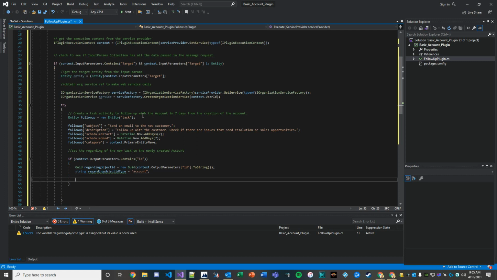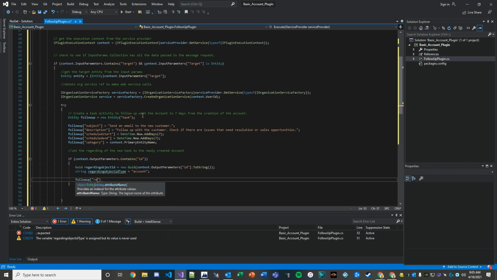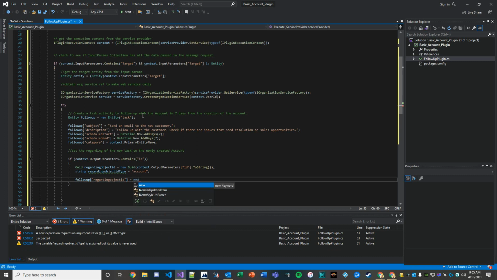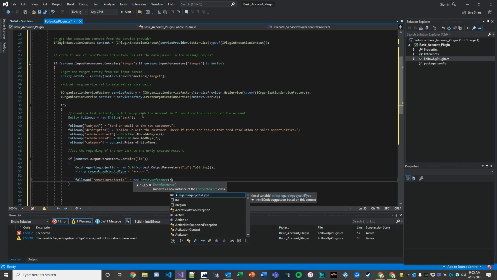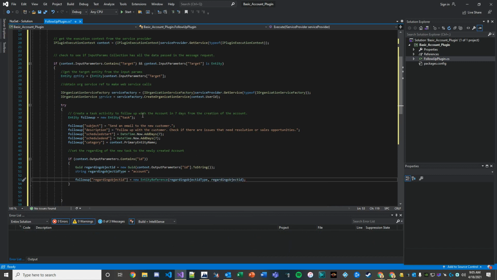And then one of the last things we're going to need to do here before we deal with the actual update, or creation I should say, is we're going to go ahead and say followUp, right? So now we're making another change to our table for our creation of our task. So our followUp, which is synonymous with our task, regardingObjectId, which is literally a field on that entity, is equal to, and then here's where we got to create a new EntityReference. It's the only way we're going to be able to do this. The EntityReference will pass in the regardingObjectIdType, and we'll pass in the regardingObjectId, and then we are golden there. So now that followUp is pointed to the EntityReference that we created here. Okay.